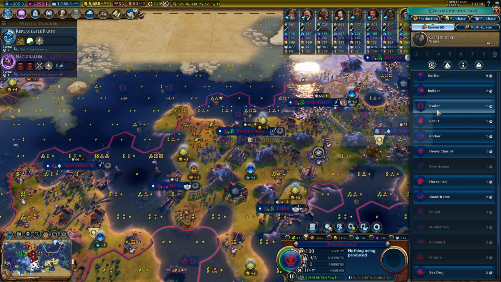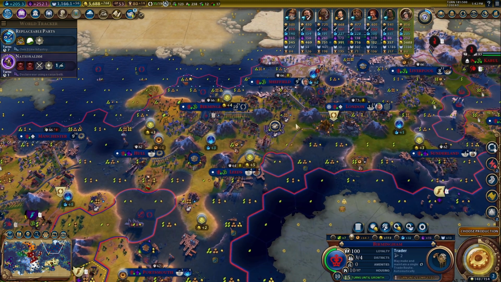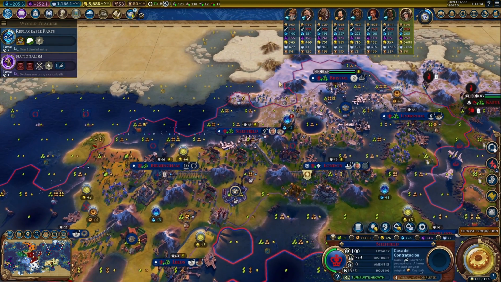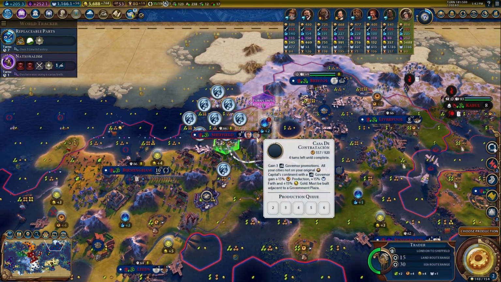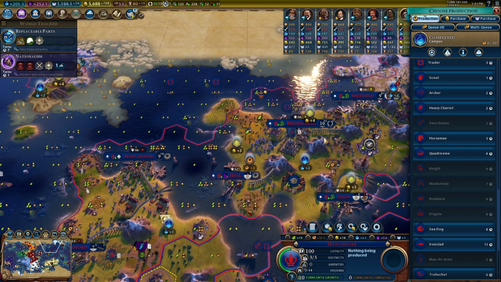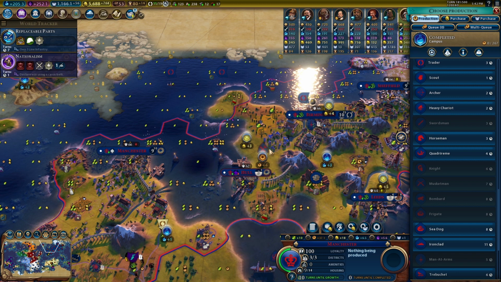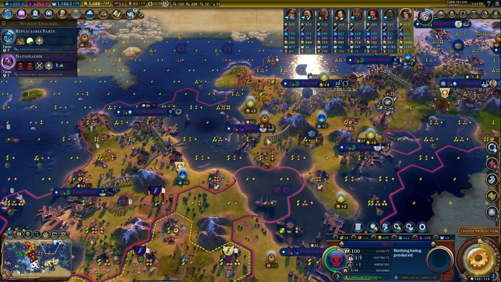(11 out of 19). So we can honestly just continue working on getting more. At this point, we might as well. I mean, it's not going to hurt us. We're going to be getting Casa de Contratación, so that's good. In about 4 turns, is it? 4 turns, yeah. So we'll be getting 3 more governor titles, which pretty much plays exactly into what we need.